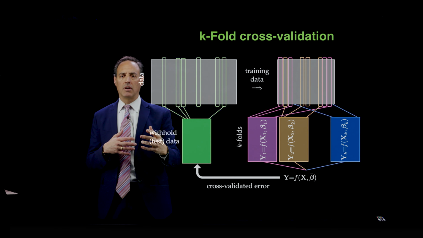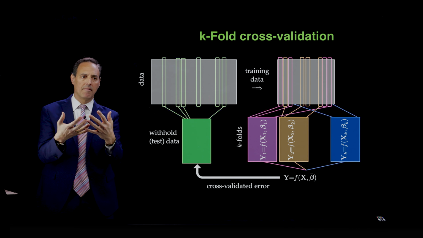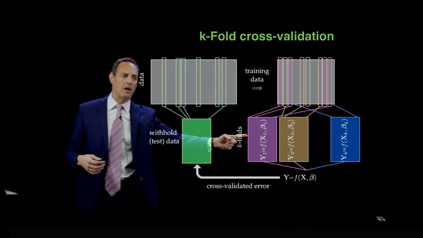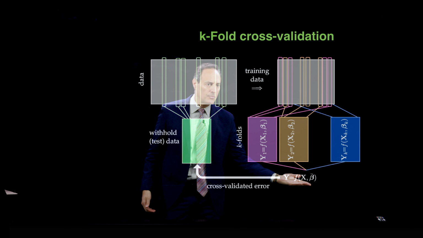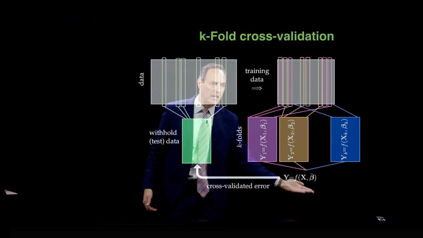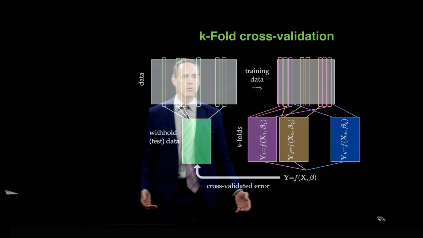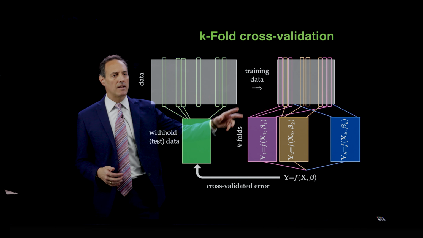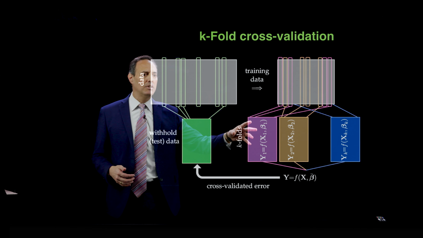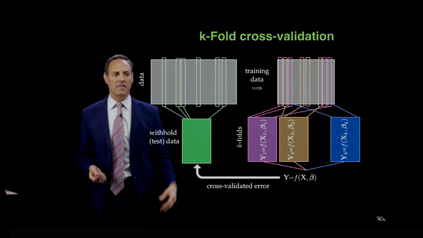So what you do is you start saying, I want to build a model from this data. So I'm going to assume that I have some model from an input to an output with some f and some parameters beta. So there they are. This is the generic representation of a model, right? So it's right here. Y equals f of x, beta. So I'm trying to determine these betas from inputs to outputs. So what I do is first take one fold of the data. In other words, I go into this data that I withheld, and I randomly select some parts of that data.